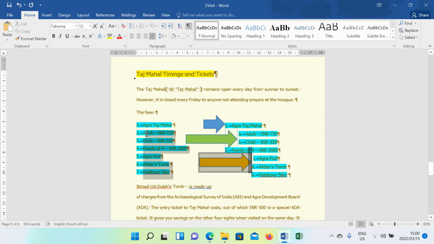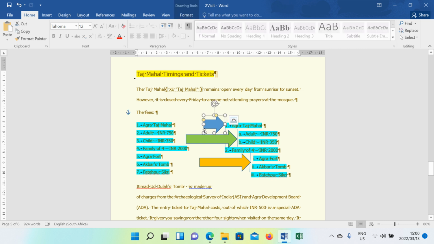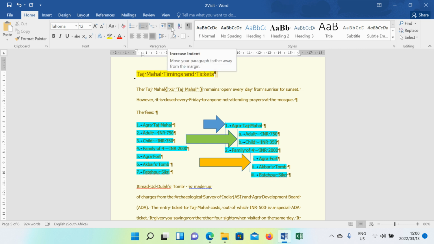Now you need to start at level 1. Okay, remember you need to start at the blue level. Everything is going to be at the blue level. Now to get a number from the blue to the green, you have to have a look now. Can you see that the A of adult has changed from a level 1 into a level 2? So you're going to know that that needs to go into a level 2 by increasing your indent. So you're literally going to go whoop.